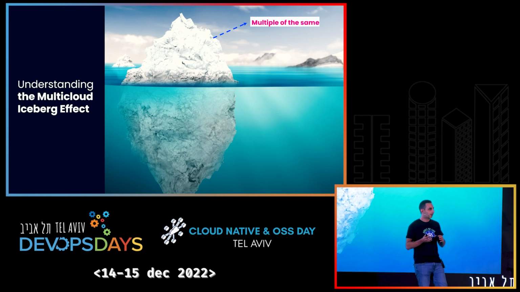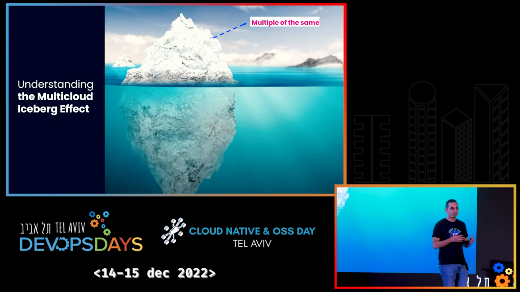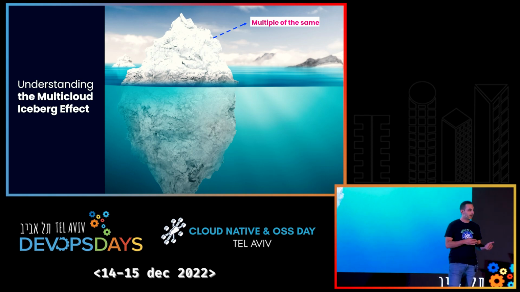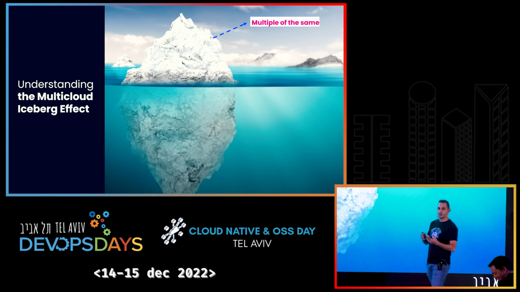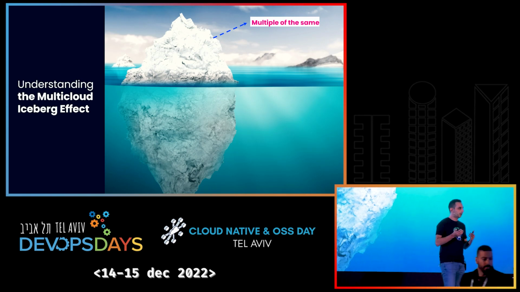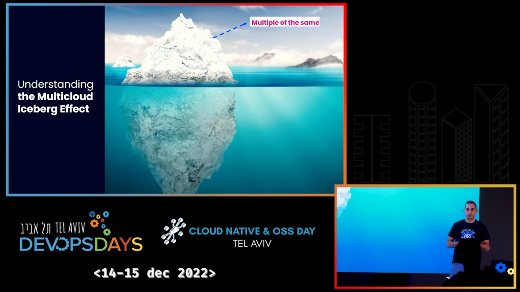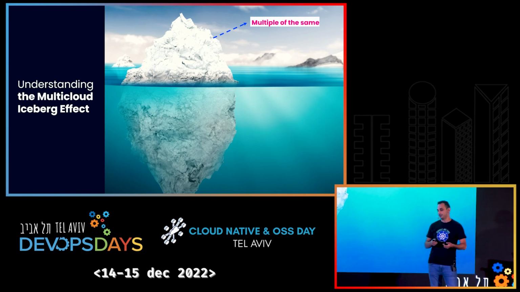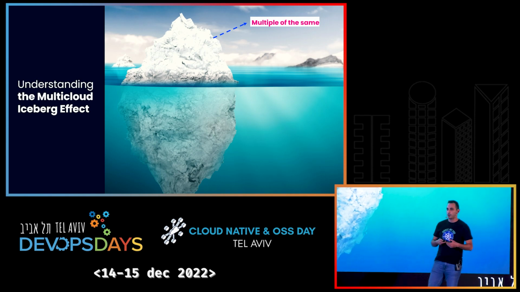One of the obvious flaws of the multi-cloud is that every cloud provider is a bit of a copy of the same. They all offer the same feature set. They all work kind of the same, but the underlying point is that they offer the same feature under different names. They work a bit differently, the way you configure them or the way they behave. And this is just the things that most people know about.